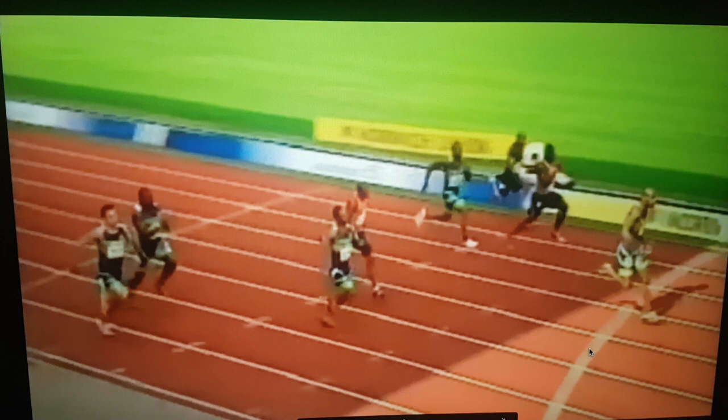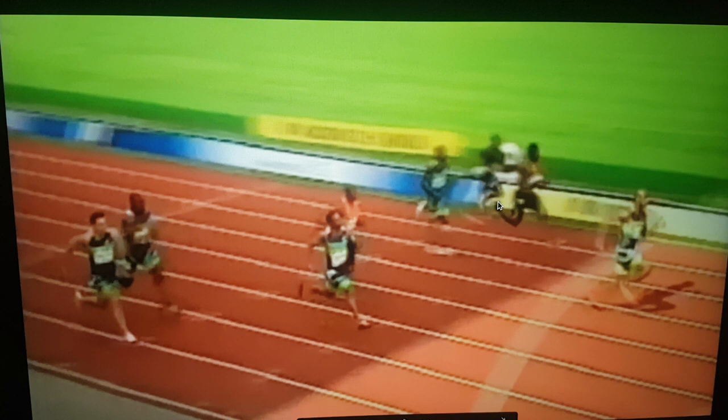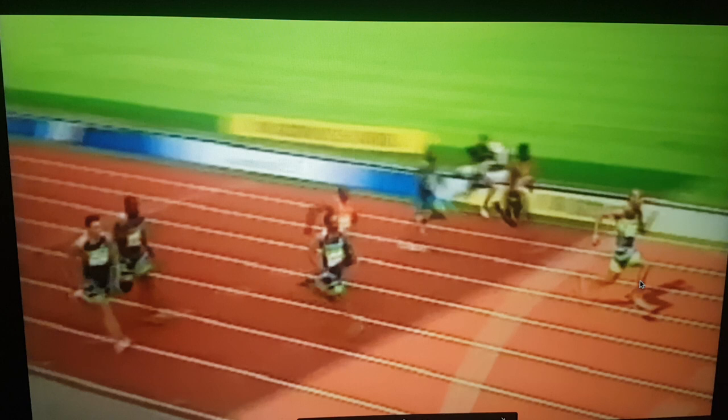Here you can see Marcus Lewis-Francis. Again, this is where some athletes will struggle. I'm not drawing any bad comparison to Mark, you can just use this as an example. You can see his heel is picking up massively. Again, I do the same, and look how far back it is. Big gap. I'm nearly getting a bit of extension, touching ground, but my heel is way up here. Whereas Asafa's doesn't even come close, it pulls forward.